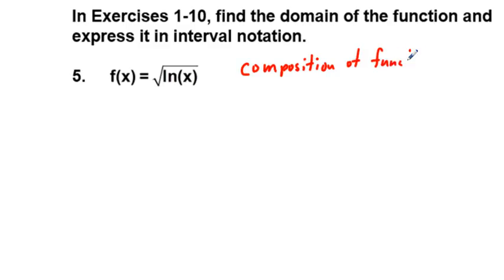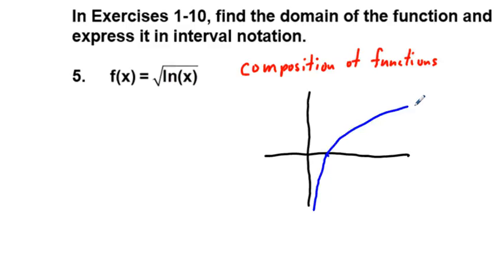So let's go ahead and take a look at this. I'm going to graph the parent function we talked about in the section on parent functions. F of x equals ln x. And this is kind of what it looks like. Okay, we'll say f of x equals the natural logarithm of x, which is log base e of x. That's what it means.